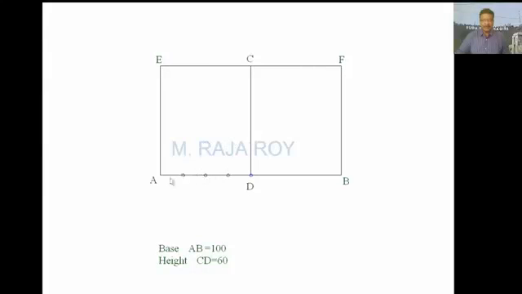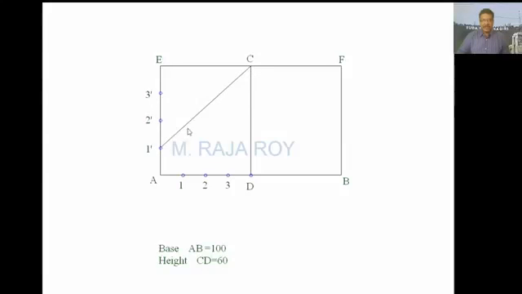Next divide this AD and AE into the same number of equal parts. Now AD I have divided into 4 parts, 1, 2, 3, 4. That means 1, 2, 3 numbers I will get. This is the 4th division. Now divide AE also into 4 parts, 1, 2, 3 numbers we will get. This itself is 4, 1 dash, 2 dash, 3 dash.